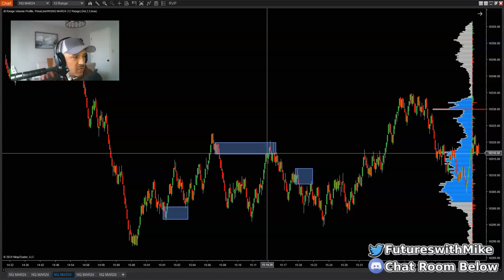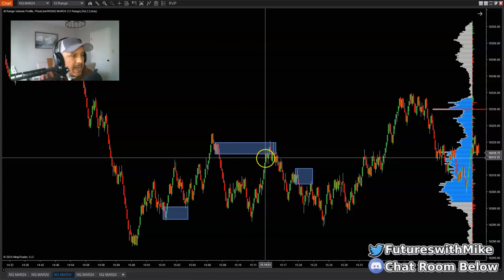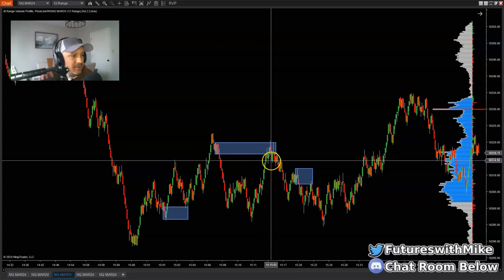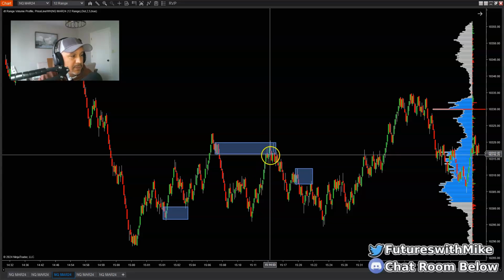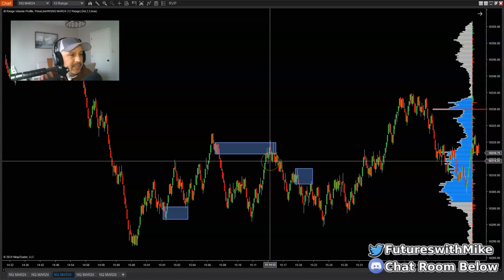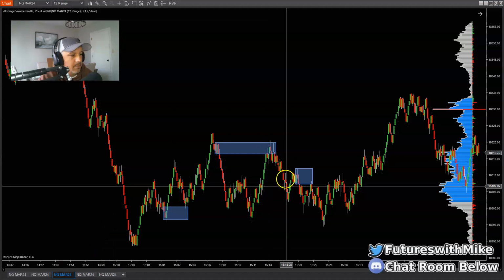It pulls back to that zone right there, okay, supply. I'm going to take the trade at the break of the candle. The break of the candle was at 18,314.5. See, that last bullish up candle, that bearish candle that broke below that last bullish up candle. Get the break right there below that candle. I'm going short. Where I'm going to aim for, back down here at the lows.